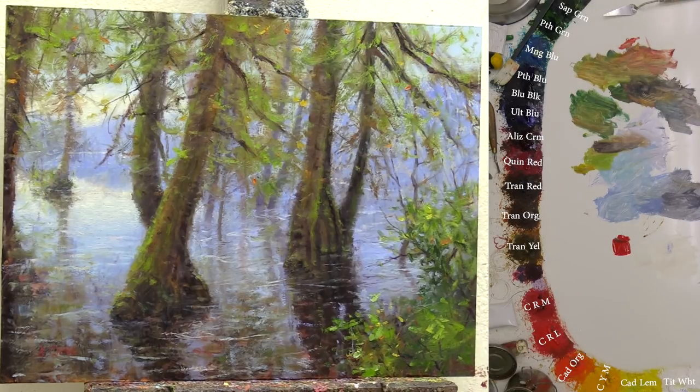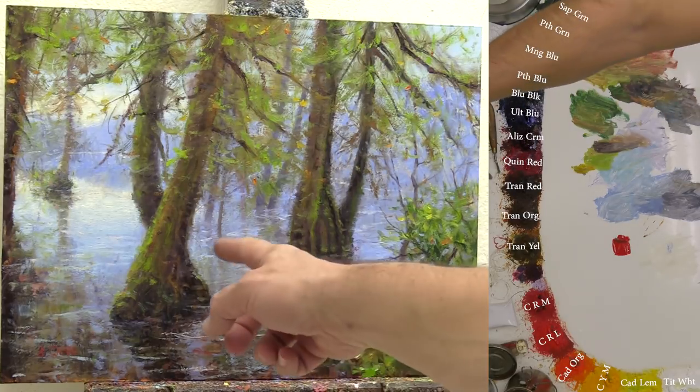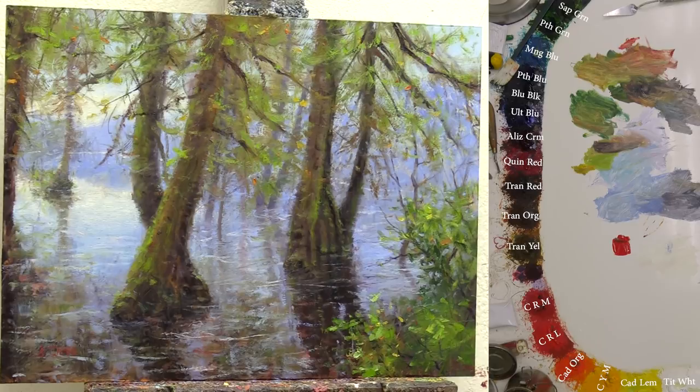to see it still. Usually if I look in the mirror and I see it, I think, oh, okay, and then I look back at the painting and there it is, and then it's obvious. But not this time. I could not see that just looking at it. Well, there we go. We'll see if that works. I hope so. I'm not entirely sure about this area, but I think it might work. I'll have to think on it for a spell.